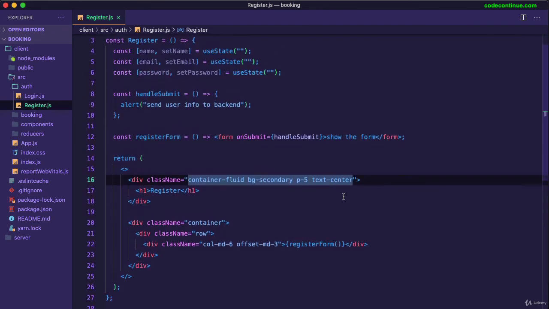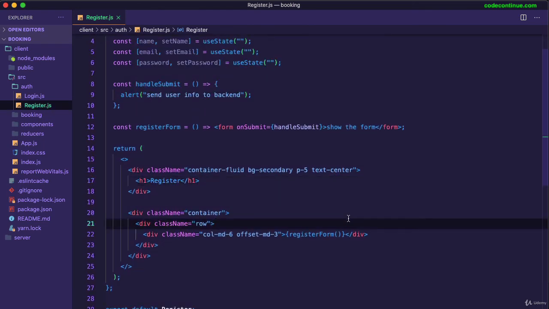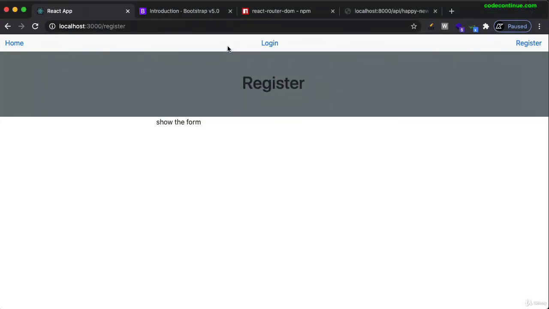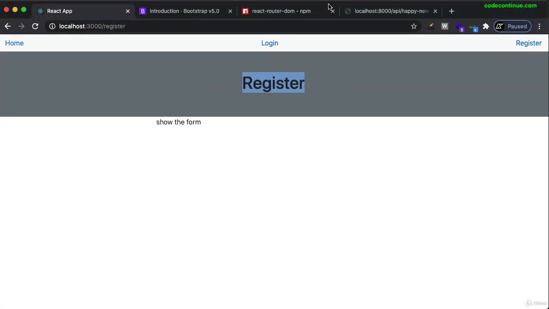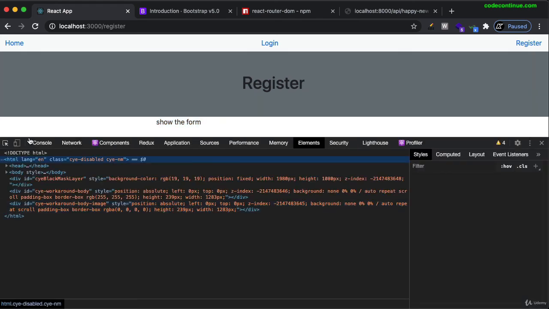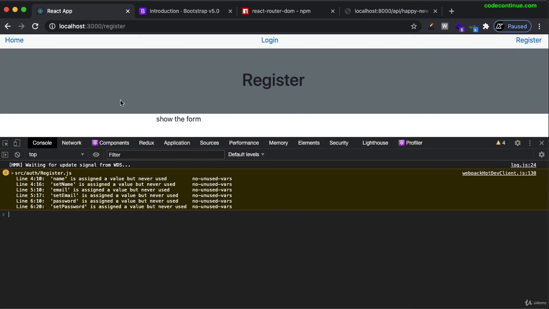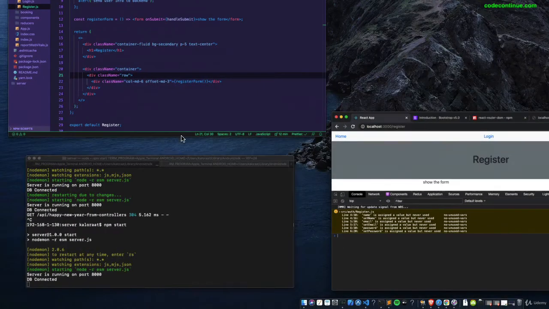Let's have a look at our progress, make sure everything is working before we continue. Okay, so that looks pretty good. We have register page, we have the title, a bit of styling, very simple, and we have the form, right? So form we have to create obviously, but if you have a look in the console and give it a try, make sure when the form is submitted, you get the alert.